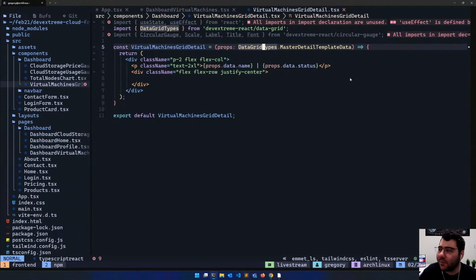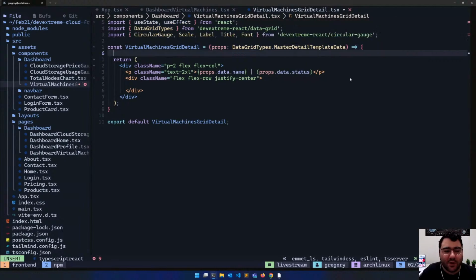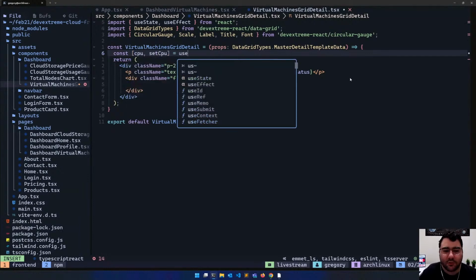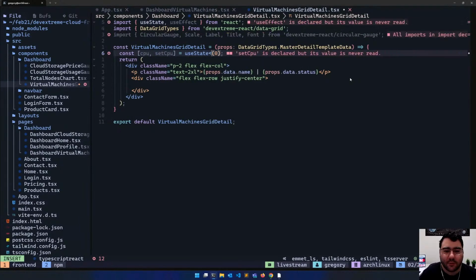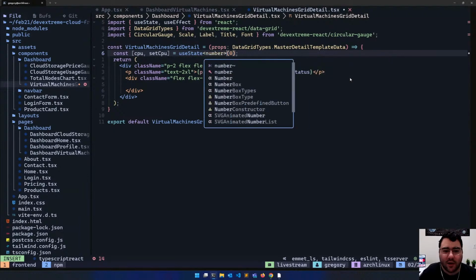So the way I'm going to do that is by generating some random data using a useEffect hook here. First I have to create some state variables to hold this stuff. So first I'm going to say const cpu, setCpu is equal to useState of 0. And again, with TypeScript, we could add a type here.